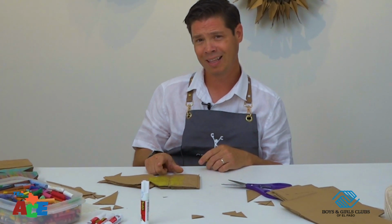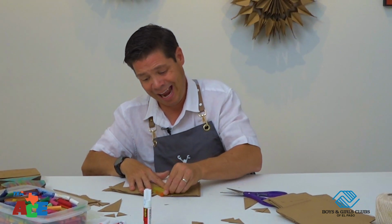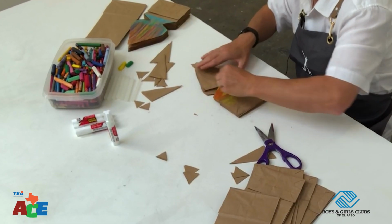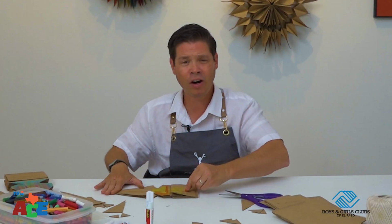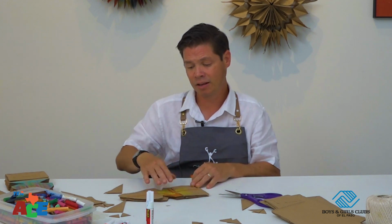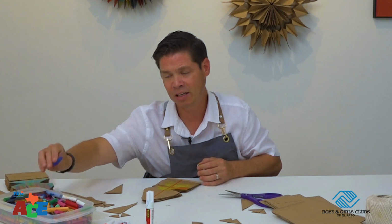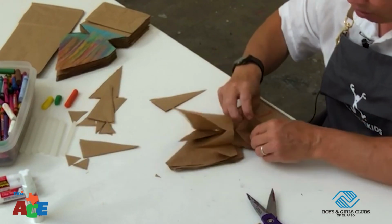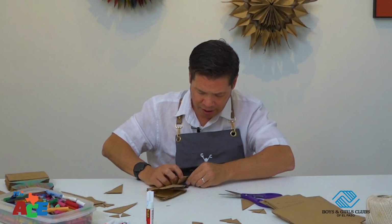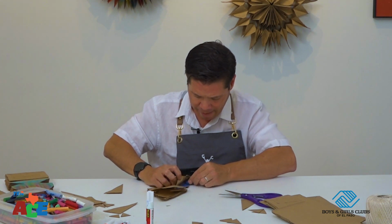So if I have a warm, this would be considered a fire color. I might add something like an orange or a pattern of line, right? Or a design that goes all the way up the middle. Whatever I'd like to do, I'm able to do that. But to contrast that, the next bag, I want to make sure I have a cold. So that's when I'm going more of a darker blue. And that'll give you a contrasting color because you have ones that are more warm and others that are a little bit colder or a little bit damper in the tint, right?